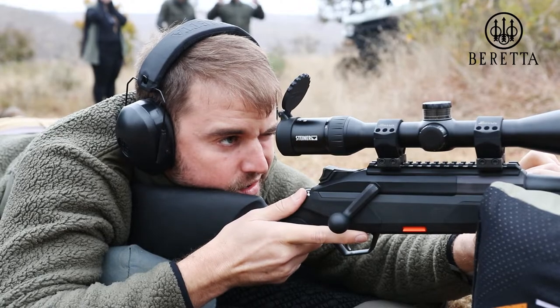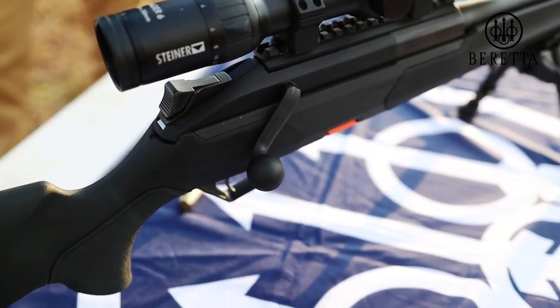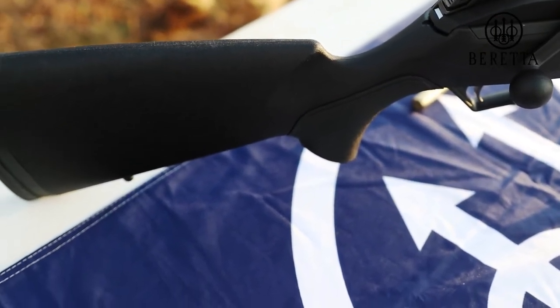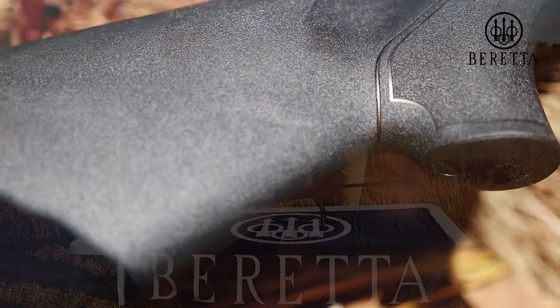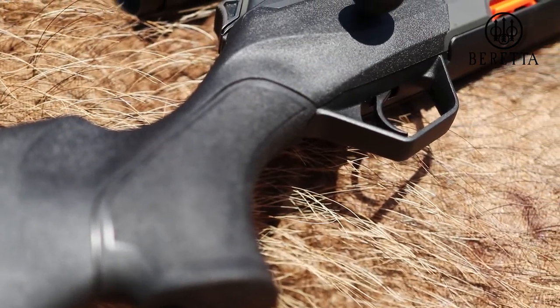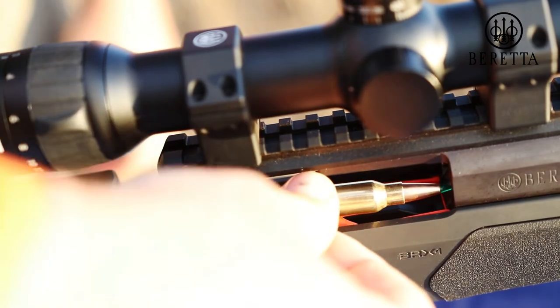Synthetic stock from back to front — adjustable length of pull, and we also have different pistol grips. All the finishing is soft to the touch and feels very, very good. It really feels comfortable in the hands, especially walking up mountains or when you're wet or sweating — you've got control of your weapon the entire time. We have grip on the necessary parts, which increases the feeling. Interchangeable pistol grips with increased checkering. We have a detachable box magazine which holds five rounds, also on .300 Winchester Magnum. You can load very easily — from the top, from the bottom, or you can drop one straight into the chamber. Three ways of loading the rifle, basically.